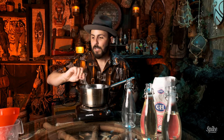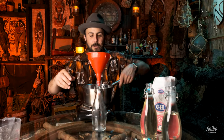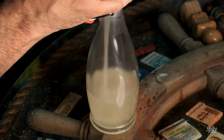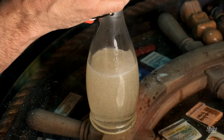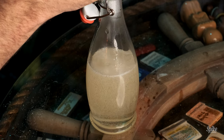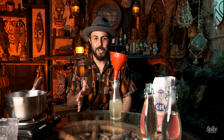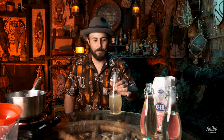We're going to do the same thing — take this and pour it into one of these bottles. That is hot in the plastic, and I'm sure people in the comments are going to say you shouldn't be pouring that into plastic. I'm learning this stuff along with you — I've got the basic idea but I obviously didn't know how much this was going to fill the bottle. It's not a perfect thing, but are you going to go through that much rock candy syrup in a couple of weeks anyway? Probably not.